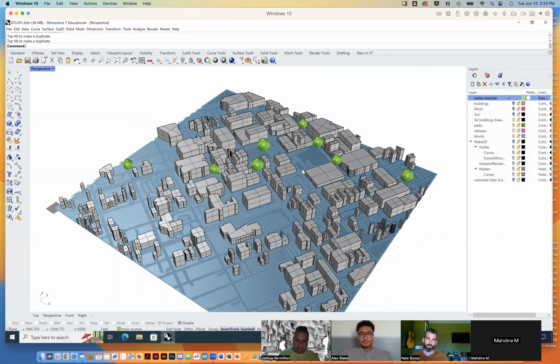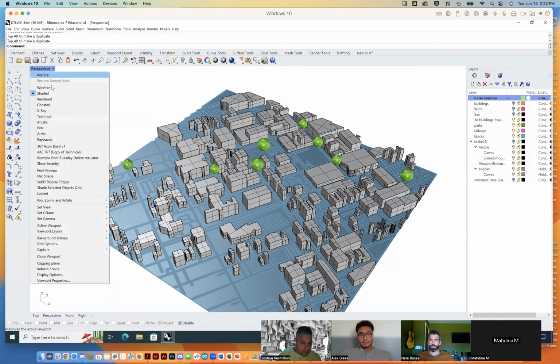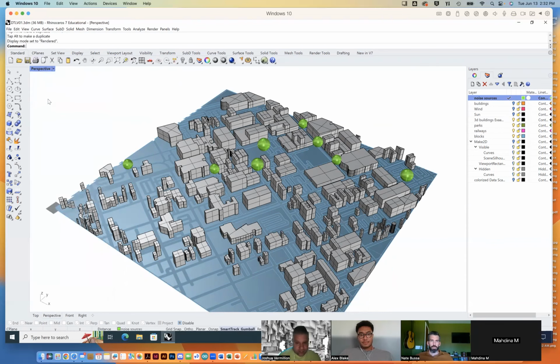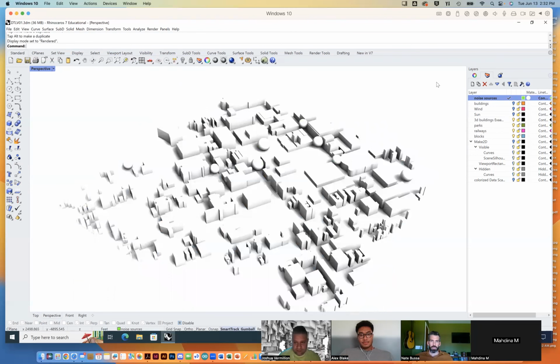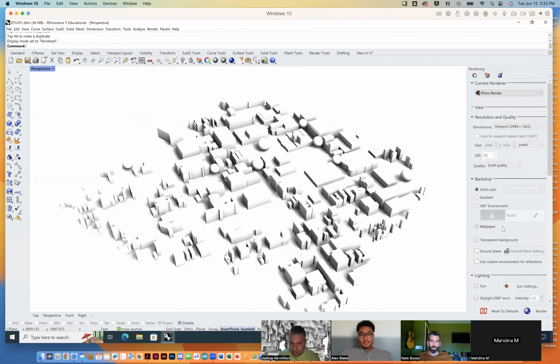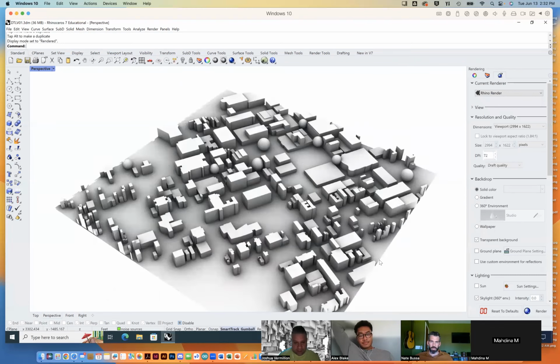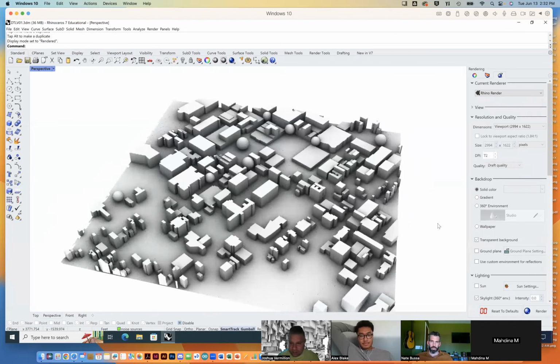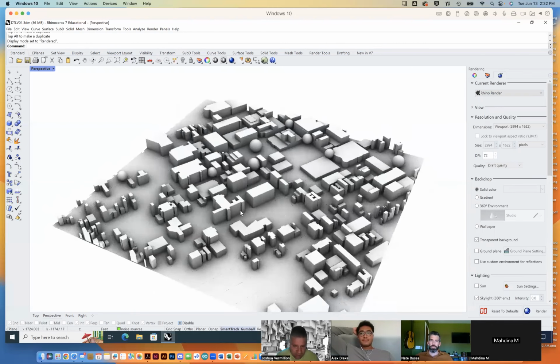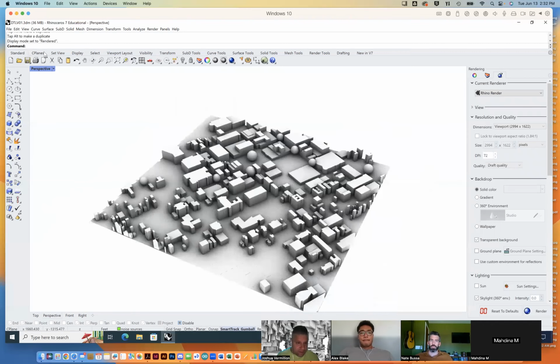Right. So, if I wanted to, I could then assign those certain colors. Let me see what this looks like when I actually hit the rendered mode. Not too bad. I have the sun on. I'm going to turn the sun off. That really bleaches things out. And I wonder if this is doing the Funky Town thing again.